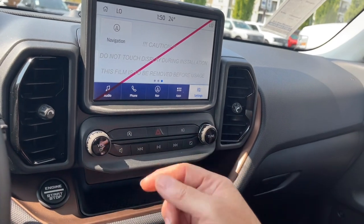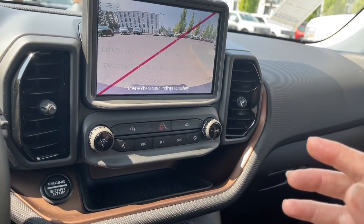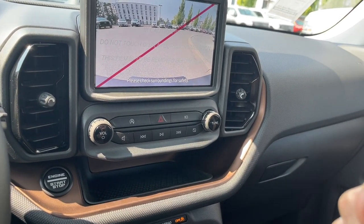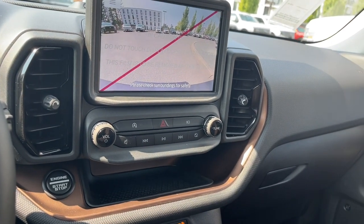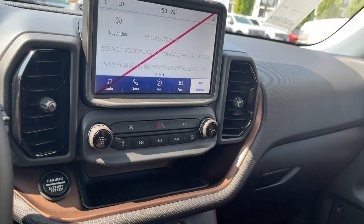Then your volume and tuner, your hazard lights, and here's your camera. Even though I'm not in gear, it's showing me what's in front of me — so I can have a look without putting it in drive and see what's ahead before heading out, which is kind of nice.